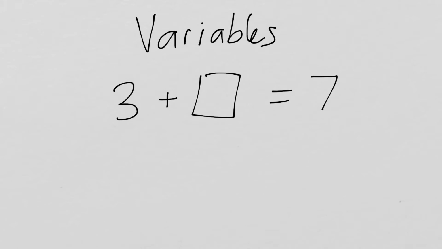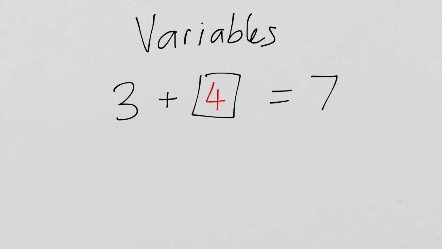We've actually kind of been using variables since kindergarten, when you had a problem like this in your book, where it says 3 plus something equals 7. And you had to go in and fill in what it was going to be. And you're like, oh, I know what that is. That's 4, because I can do it on my fingers, right? 3 plus 4 equals 7. Well, that box there really represents an unknown number, something that we didn't know, we had to figure out.